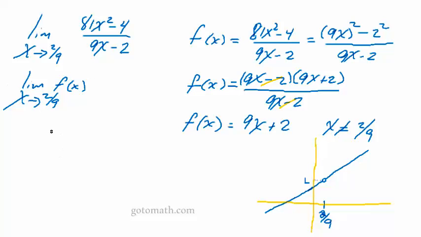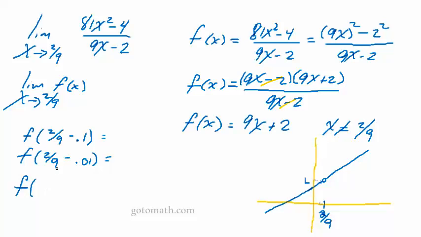And the way this works is it's really simple. We're going to take a number that's to the left of 2/9ths, and then we're going to get closer and closer and closer. That means we're going to take 2/9ths and subtract off 0.1, get some number, then do it again. Basically, we're getting closer and closer to 2/9ths coming in from the left hand side, and that means we're getting closer and closer to wherever this hole is located. And then we continue to do that.